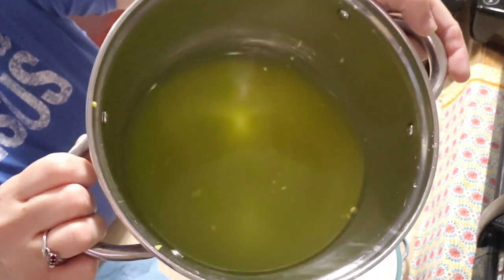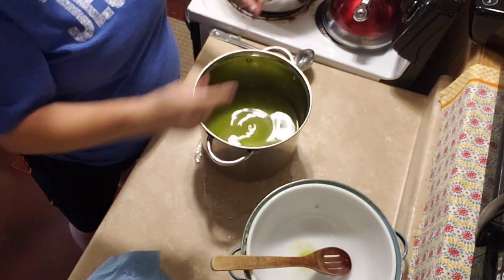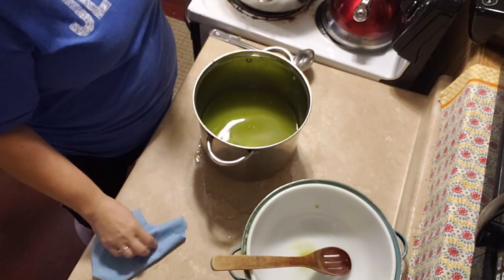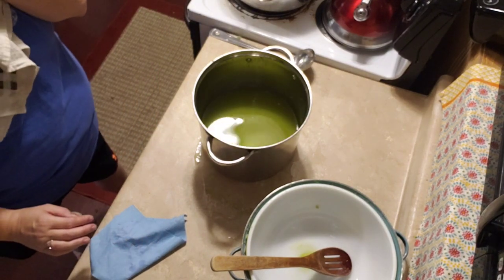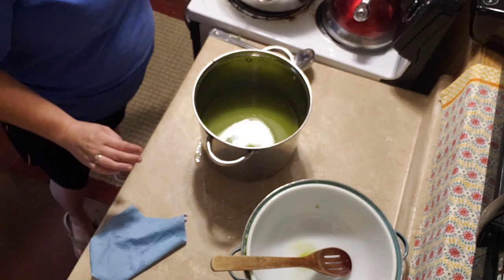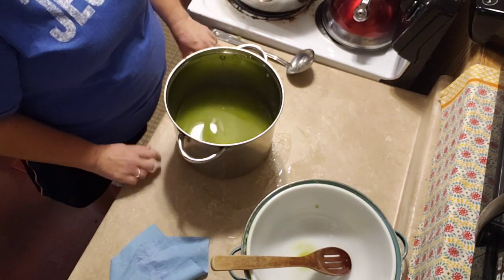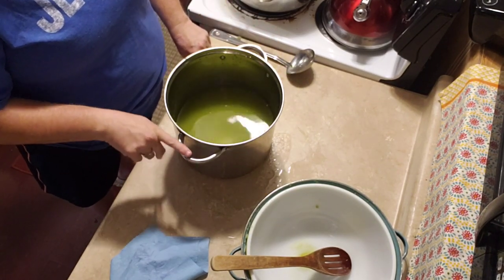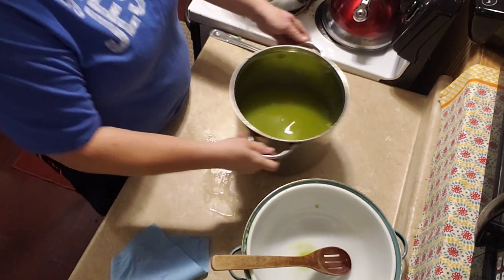Check it out. What do you think? I'll strain it again to get the last few little particles out, little pieces of green tomato. I'm trying not to touch my face because of the jalapenos, but my nose is itching. Woo! Anyway, what to do with it? What to do with it? I don't want to waste it, but I've never saved it before, so totally perplexed. We'll think about that later.